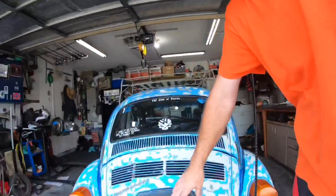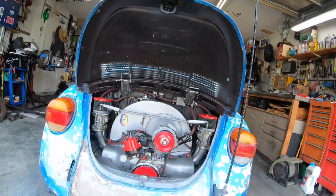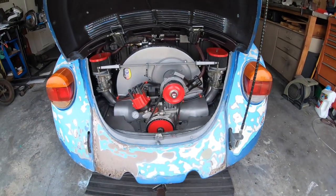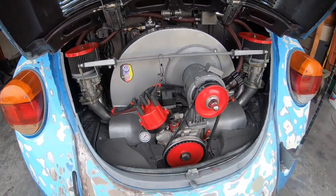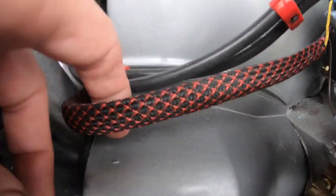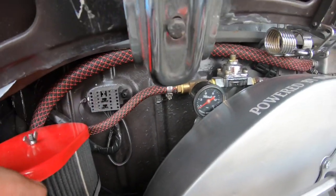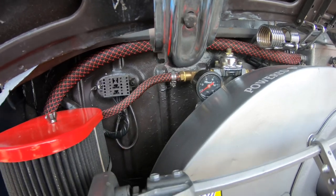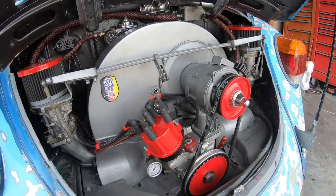Loving this thing. Tons of power. It's been great. Matter of fact, I did make a couple little changes. Yeah, put some red accents in there. Why not? Make it a little different, right? The car is different, so why not just make everything different? Kind of goes along with, if you remember a while back, I did the red and black loom on my wiring harness and on my fuel lines and all that stuff coming off my fuel regulator. So I figured, you know what, it's time to throw a little bit more red accent in there just to make it look a little nicer.